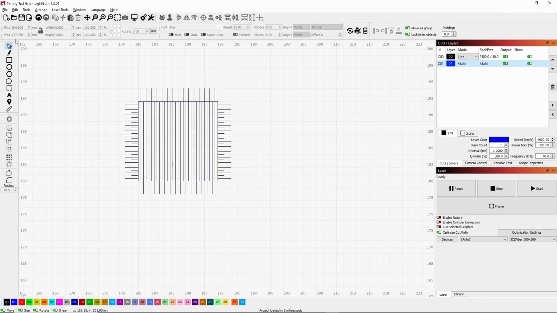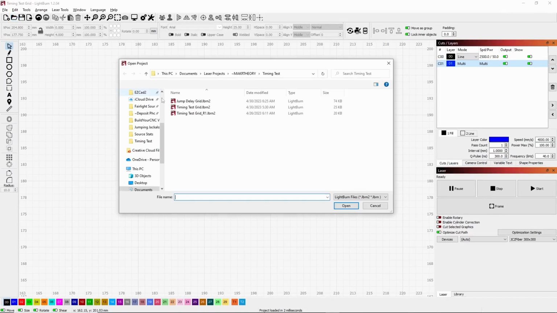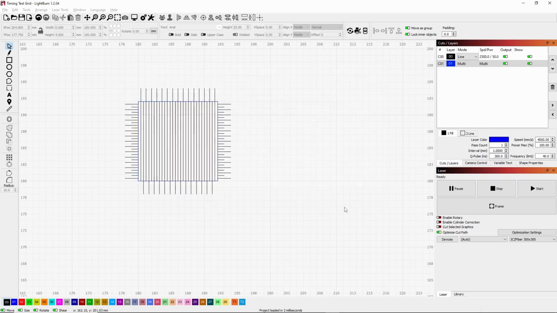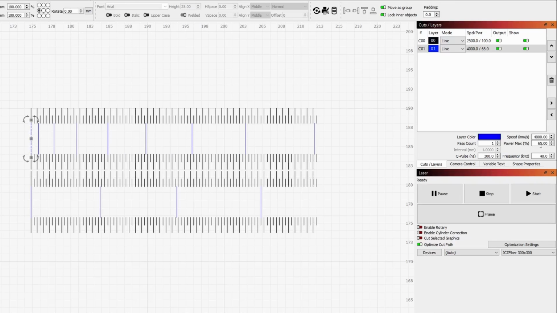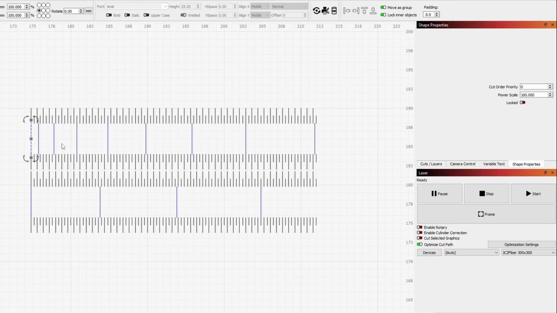Let's go ahead and go to our jump delay now. So we're going to open up our other file, jump delay grid, open. We don't need to save the project, that way we can redo this again if we want to do it on another setup. Here's again the tick marks that will represent 100 microseconds. They're not going to be exact because we're going such a short distance. The blue layer is our test layer, so that's going to be zero jump delay. Each line is spaced 1 millimeter further apart from each other to see if we need to change the distance for the max jump delay.